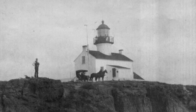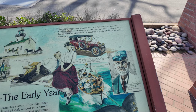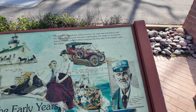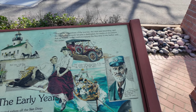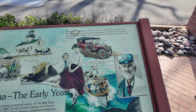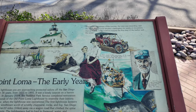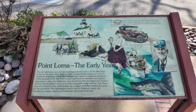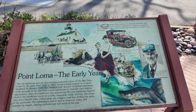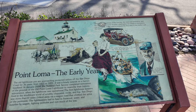And I love these cartoons, these depictions from the 1890s of people coming up here and lounging, and taking a horse-drawn carriage, or maybe an early car in the early 1900s, up here just to take in the views. And even today, it is a pretty long drive. Most of that's due to traffic, but a pretty long drive to get out here. So I can only imagine how long and arduous a journey it would have been by horse-drawn carriage, or even one of those older cars from the early 1900s. But as it was 130 years ago, the views today are spectacular.